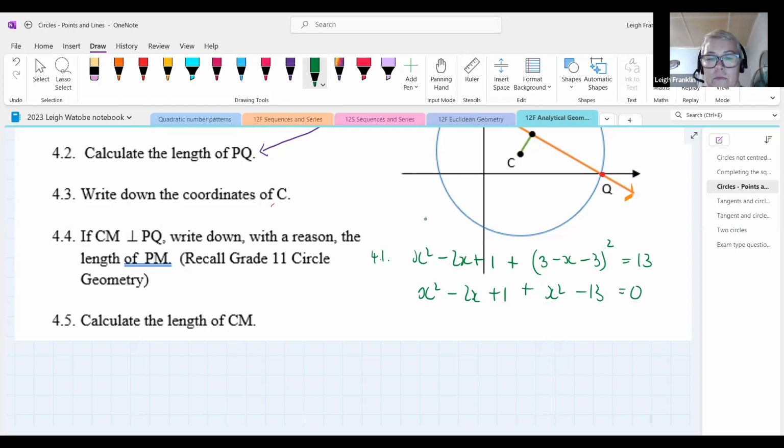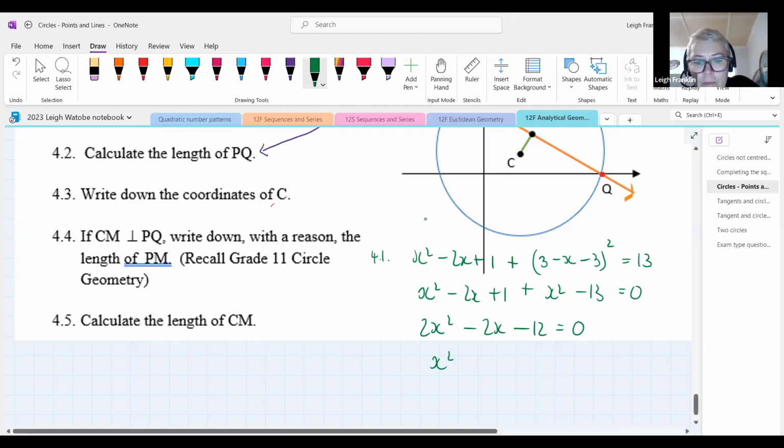Keep going. What would you write next? And then I added my like terms, which is I took x squared plus x squared, and then I got 2x squared. And then I took my 2x that's alone, so I just put it next to the 2x squared. And then I took my 1 minus 13, which gives me negative 12, equal to 0. Lovely, lovely, Mpondoda. Perfect. Okay, what did you do next? And then I divided everything by 2. So I got x squared plus x minus 6 equal to 0.